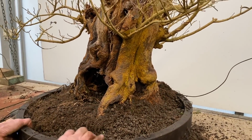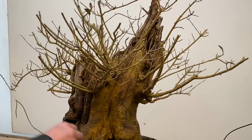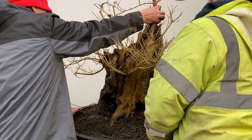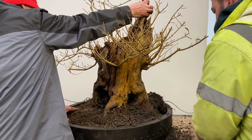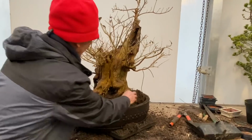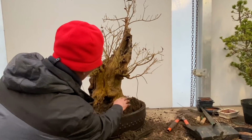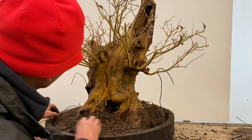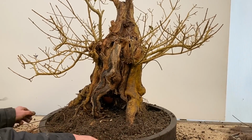I don't know whether the angle is correct. Let's see. No, it's okay. May need to, if I pop it up, can I just put a little more soil there? So this was a tree, if you remember when we did the first video, this tree from the toilet, the bog tree. It's nice from this side. That's why we use a drum pot in the end, because it's nice from every side. Look at it, it's nice from this side as well.